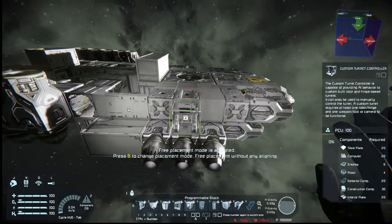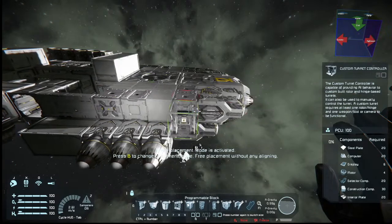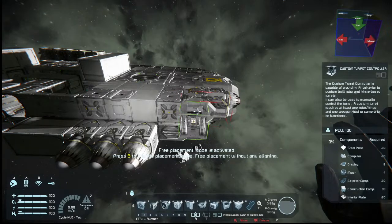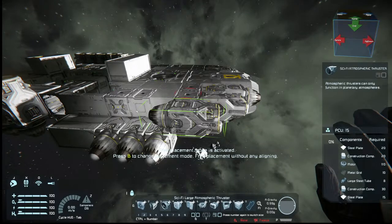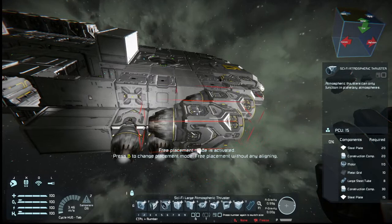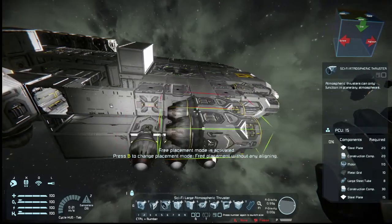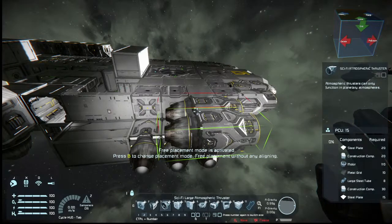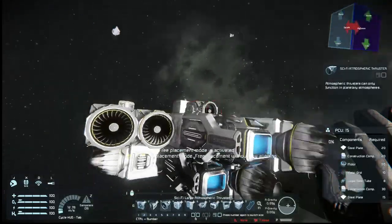Because I did this on the Walker class. I simply put like two atmospheric thrusters like in here and then just ran a quarter block. I think it's like six blocks is what's necessary. Those are going to be three wide. Let me see here. Let's pull them out. So it's three wide, and I think it requires... I think it's three, actually. If that be the case, I can probably pull these in a little bit closer. Really. Yeah, I could pull these in closer. Just add two of them like that. Somehow or another. And I would have the sideways thrust I would need.